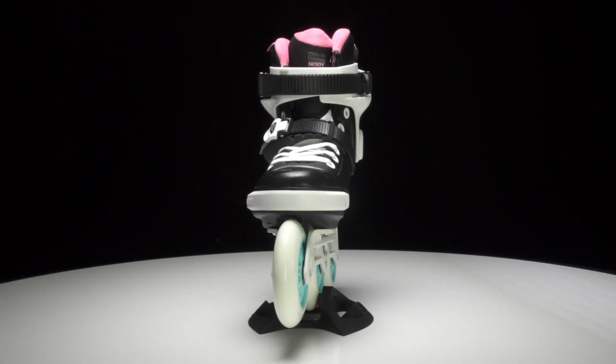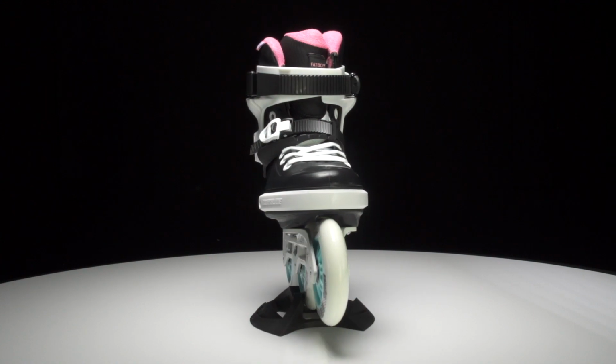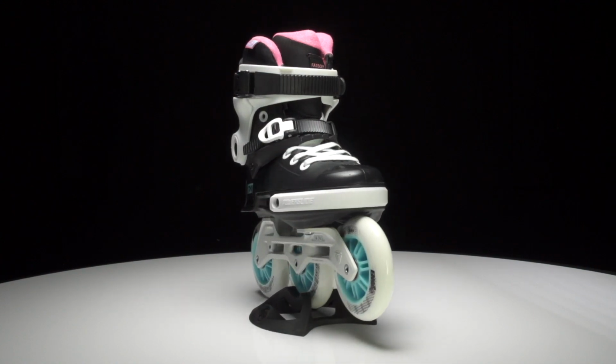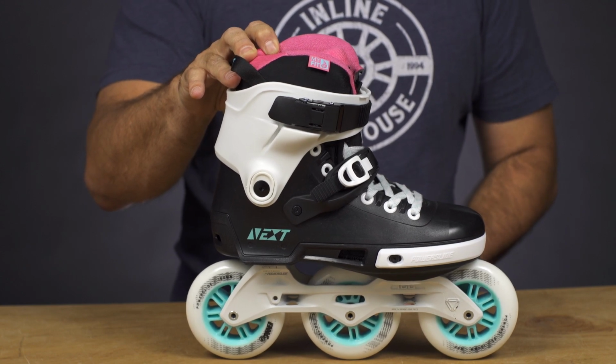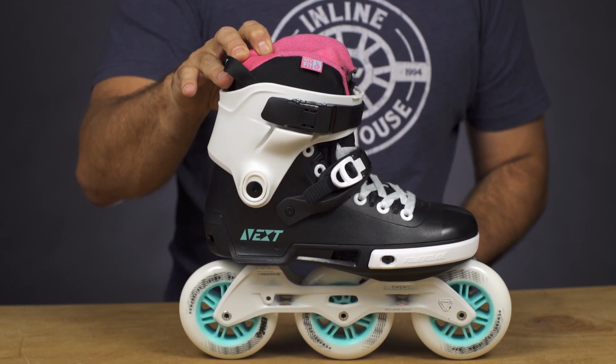And the NEXT boot is again Trinity mount. What that does is lower that skate as much as possible to give you the most stability and the low center of gravity to do all kinds of great things on an urban skate.